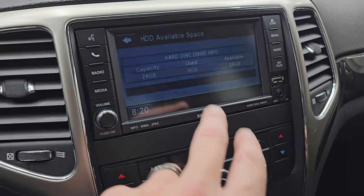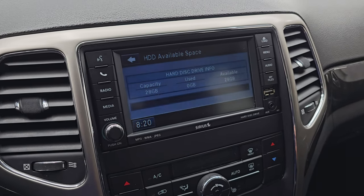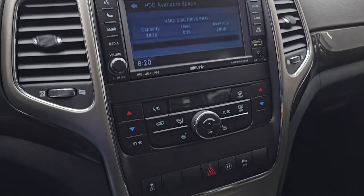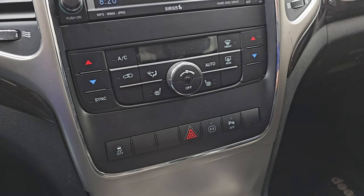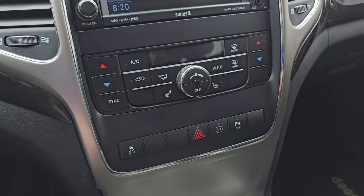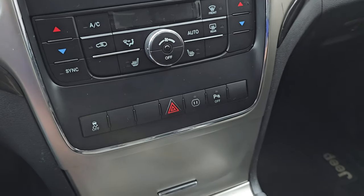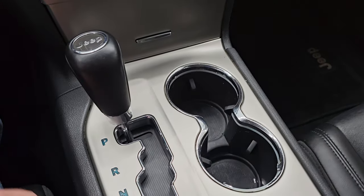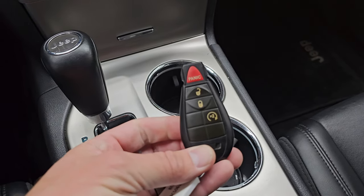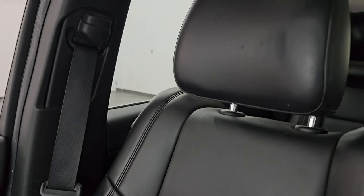AUX and USB hookup — what I mean by that is you can store music on there, you can put the CDs in and burn it right to that hard drive. So that's a really nice system, and you can store pictures too. Down here you have your volume, tune and climate controls. Your heated seat buttons, your stability control, hazard lights, the switch for the plug-in in the back, and then your parking sensors for the back are right there. Five-speed automatic transmission. Keyless entry with remote start. The passenger side floor mat and seat are in excellent condition as well — no rips or tears. And I believe that passenger seat is also power.